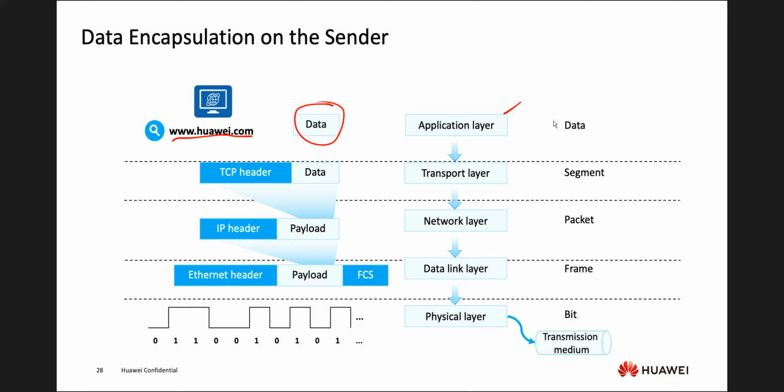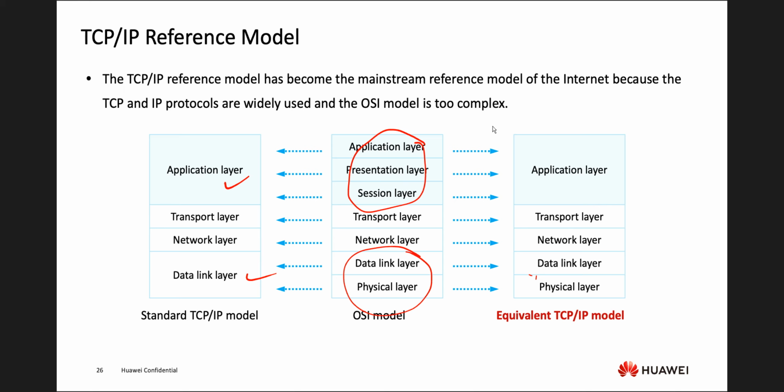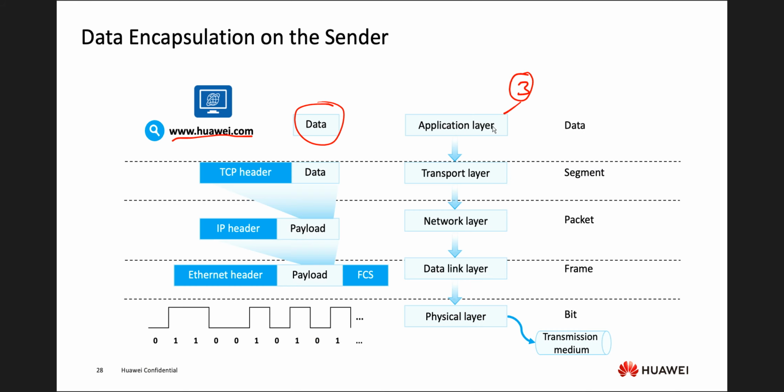What happens on that part from the data, because the application layer is now three layers. Remember your OSI layer, we've combined the session layer, the application layer, and what's the other layer? Let me just go back. The presentation layer. So we've combined all of that together to create what's called the application layer. And from there it goes down to layer 4, which is now your transport layer, right? That's layer 4. So what happens on layer 4 is that your data gets broken down into segments, right? Smaller little segments, before it gets sent.